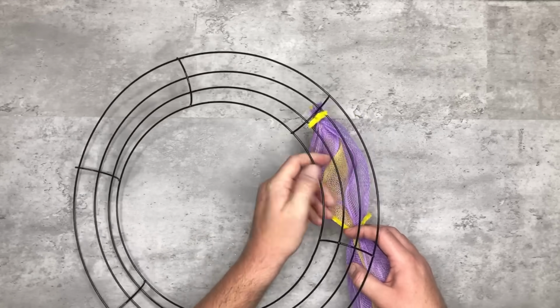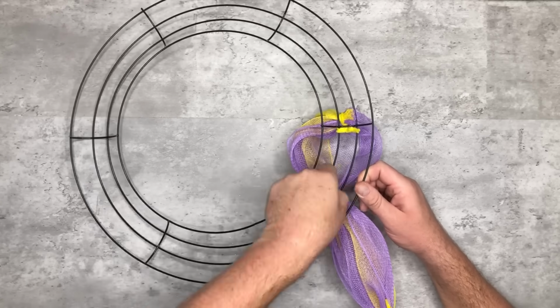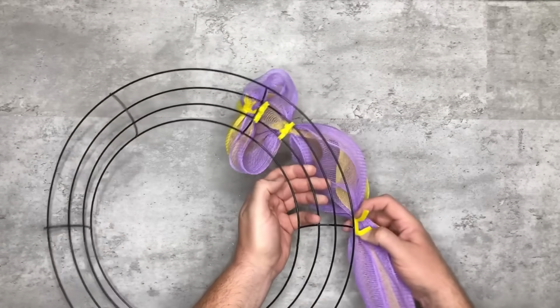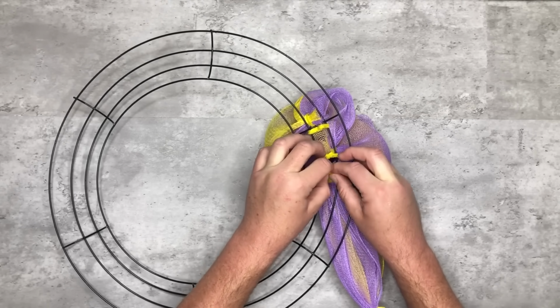Then I'm just going to open up that bubble a little bit, add that second stem on there, again between the 2 wire frames, twist it a couple of times, again opening up that bubble, and then we're going to push it right to the first one. And then I just continue on doing the same method for each one of those pipe cleaner stems.